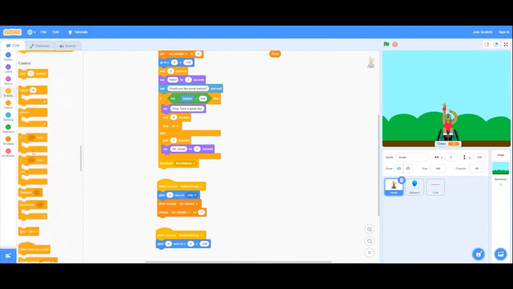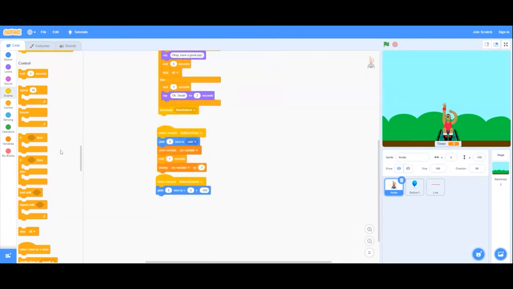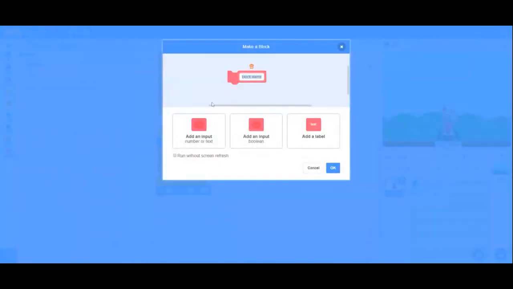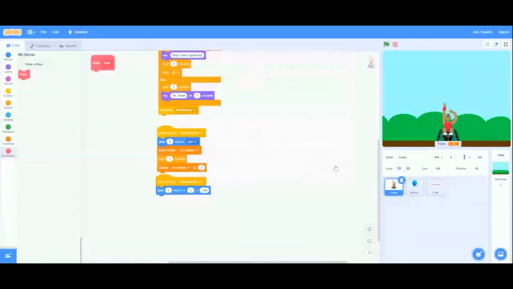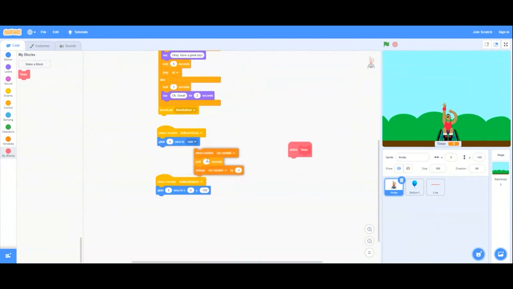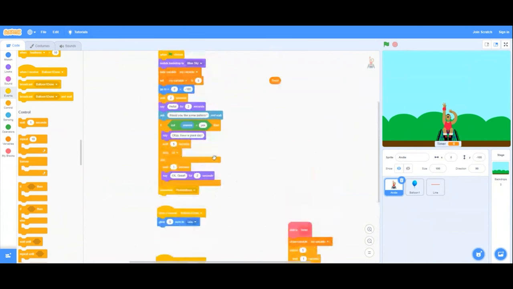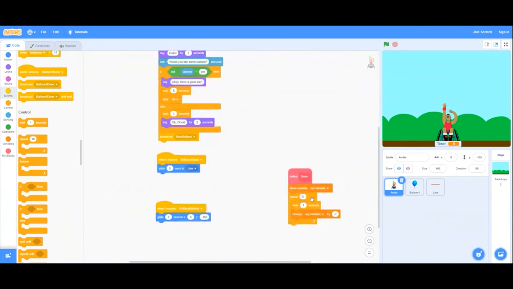And actually, I'm going to have to throw in a couple of waits in here just to wait the number of seconds. What I'm actually going to do is just make a block for that. I want to call it timer. That's going to show variable, and I'm going to throw in a repeat. I just want it to repeat 5 times. So I want to show my variable. It's already set to 5, but I just want to show it. I want to wait 1 second and then decrease the variable by 1. And then it's going to repeat that all over again.